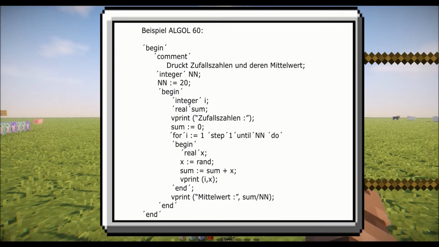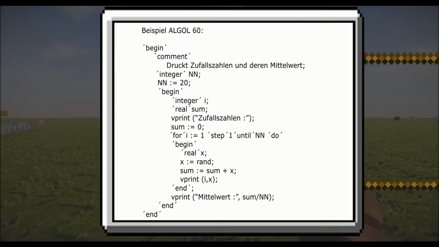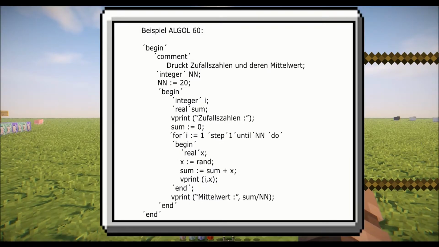So with the example of Algol 60, we can see here that it's quite a bit different, even though you can still read through it and understand it. In this case, we've got a begin at the start of it, and then a comment. As you can tell, the comment is not really written in English, but that function just lets you write something to explain what's going on next.